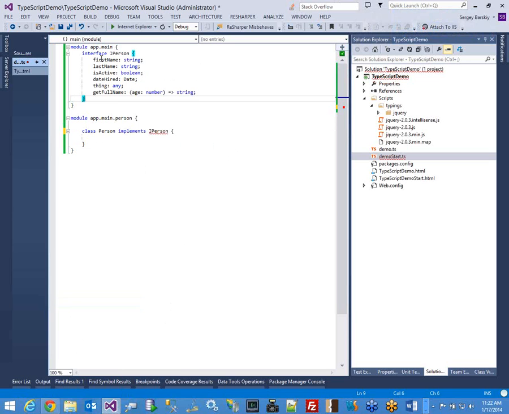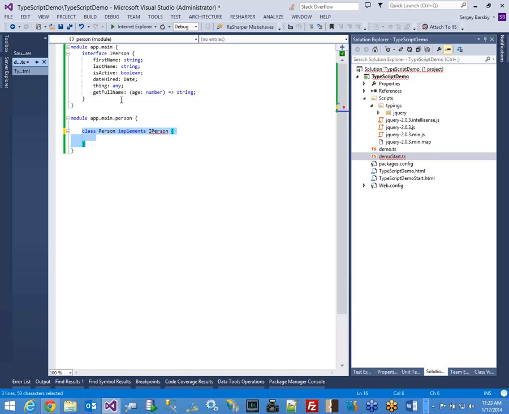In this case, because I did not use the public keyword, which is not technically public, or any other keyword inside my app.main module to qualify the iPerson interface, it's not visible outside the app.main module.